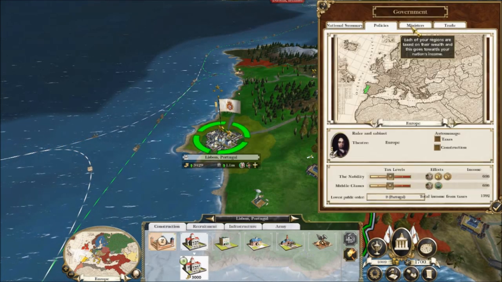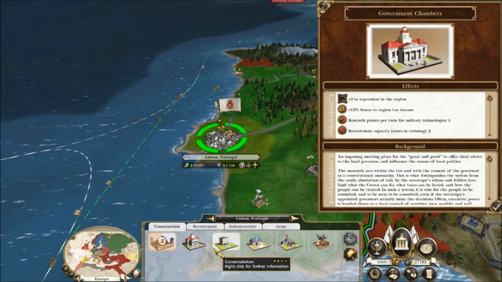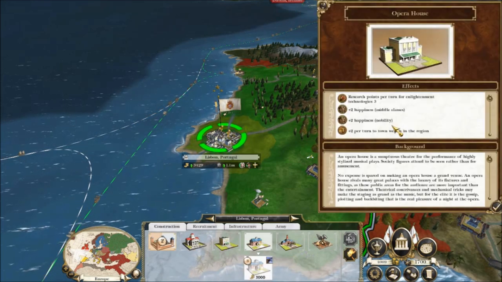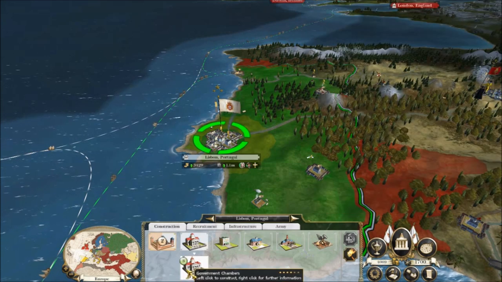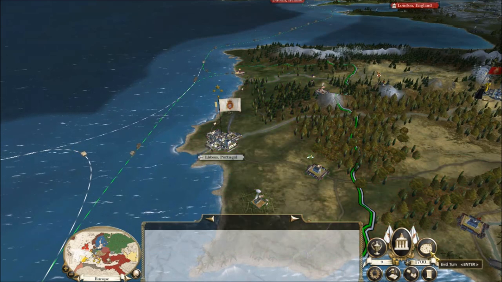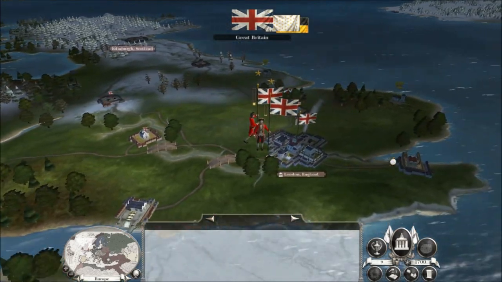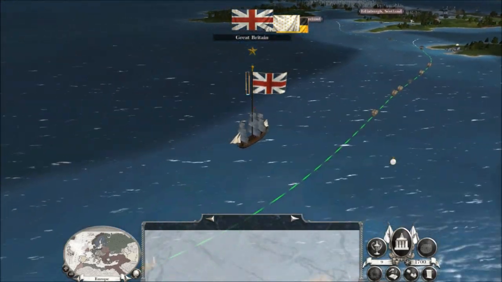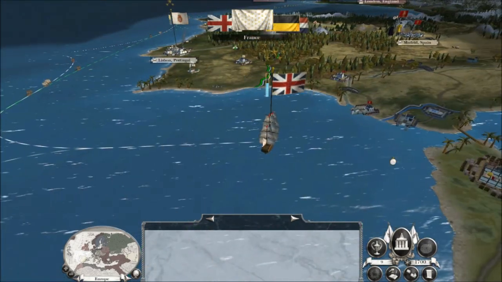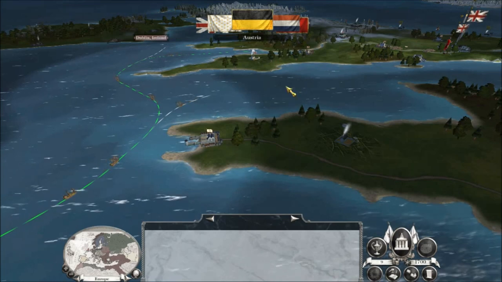Just check how much money we're going to make. Should we get the Opera House? That would give more happiness. We'll go for the government chambers for the moment. We'll go for the Opera House as well. Leaves us a bit short on cash, but it's a risk I'm willing to take. I'll just pause this bit while it shows everyone's turns, and I will unpause it when something happens, or when the turn ends, whatever happens first. So, see you in a minute, folks.